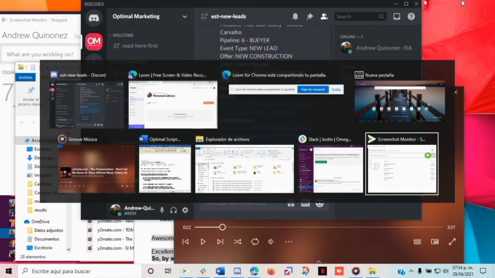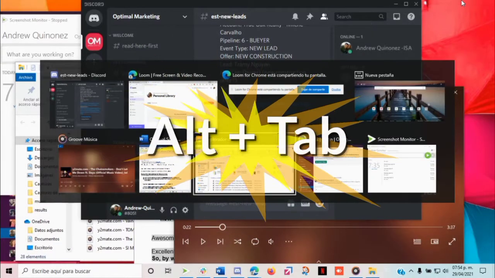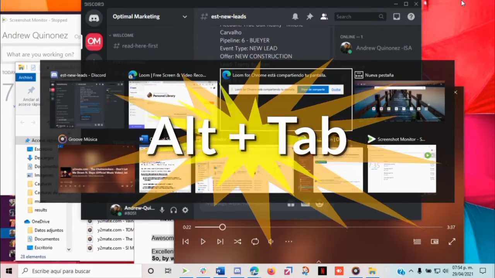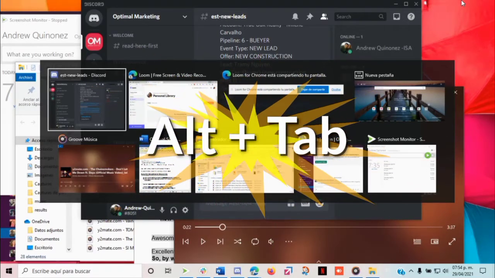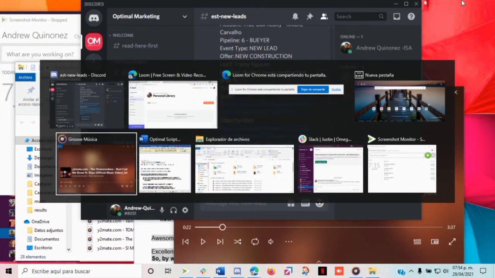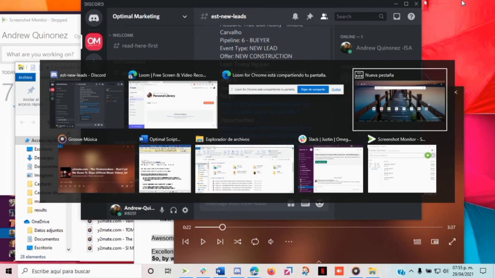And it should look something like this once you've done it. The reason why it looks like it's selecting all the apps at the same time is because I have both keys pressed down. I do want to mention that in order to use this shortcut, the Alt key has to always remain pressed down until you're done using it. So the Alt key always has to remain pressed down. The only one that you're going to let go of is the Tab key. And every time you press on the Tab key and let go of it, it'll select a different app.